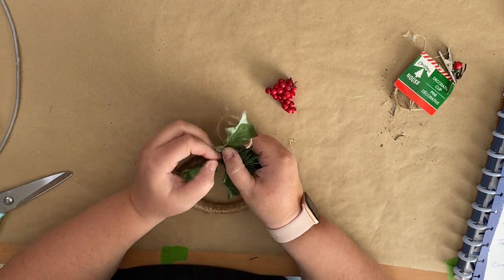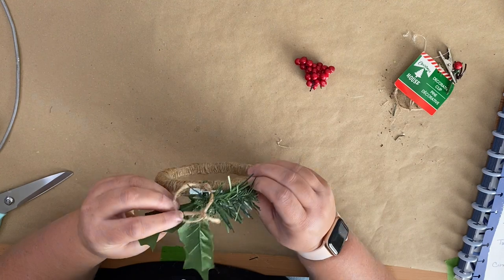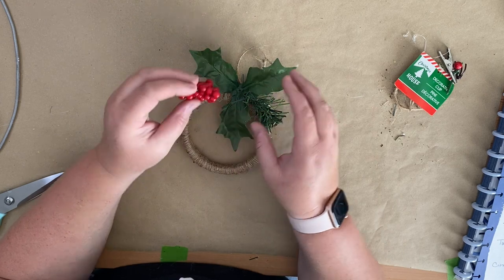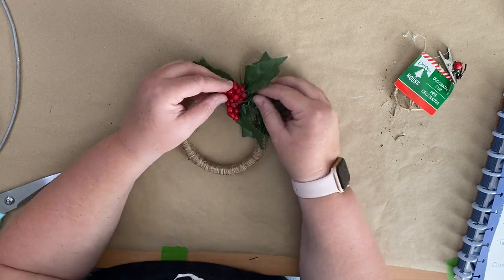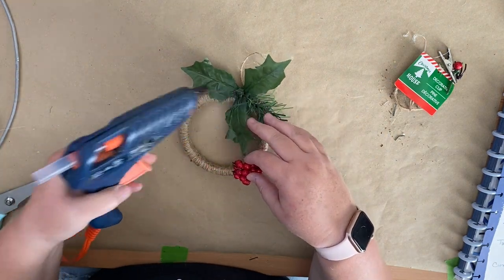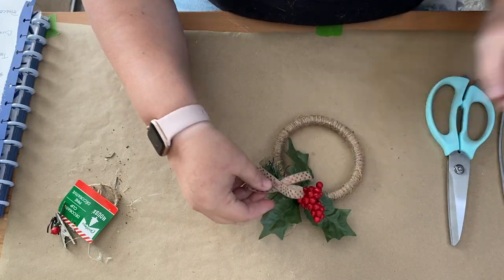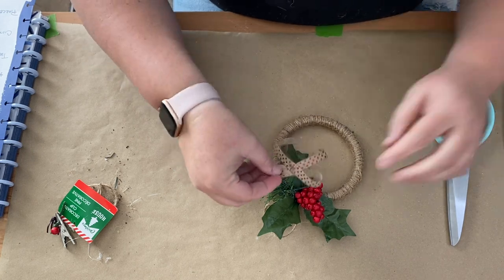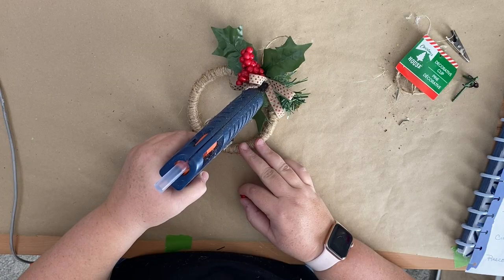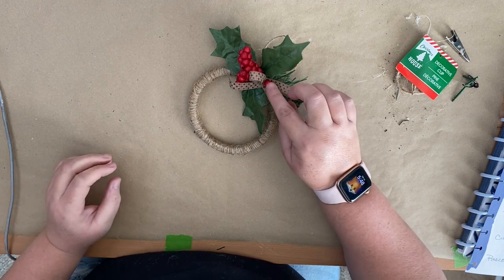I took the pick apart — it had several pieces to it — glued the greenery up there, and then I'm going to play around a little bit with the berries just so I can get them into the greenery the way that I like them. Once I get those glued on, I decide that this hoop needs a bow since it's supposed to be a wreath. So I took some ribbon, made a little shoelace bow, tied it in the middle with some twine, and glued that into the middle. Then I'm going to glue a berry into the middle of my bow, and here it is styled in some decor.